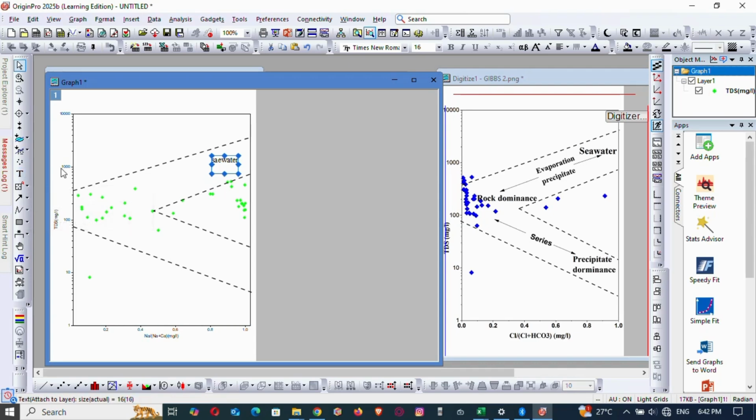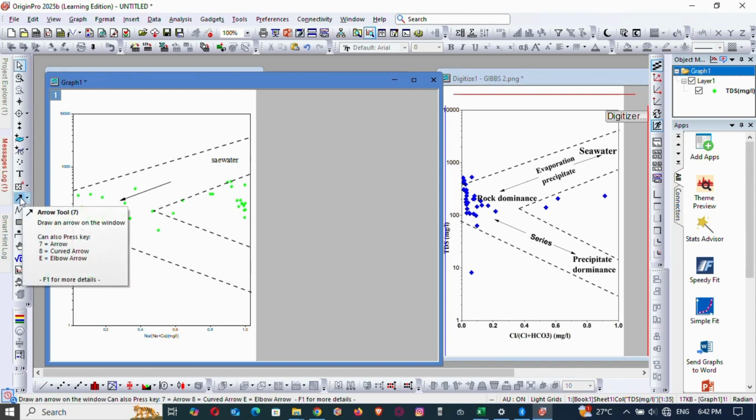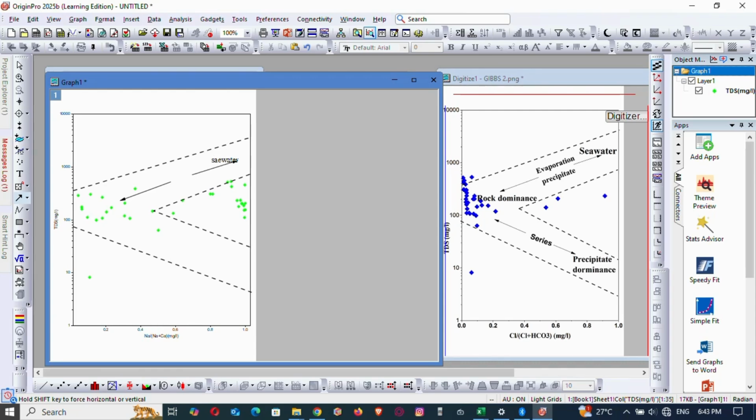Then you bring in the arrows within it. So also this marking from this side to here. Good. And also from this side to that end also.